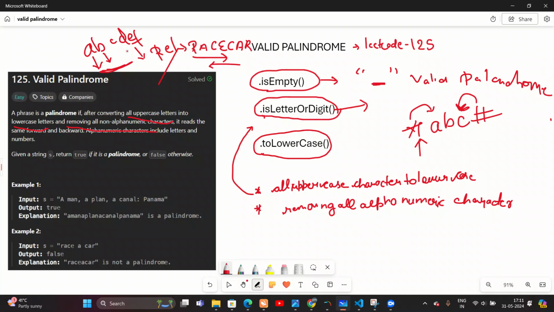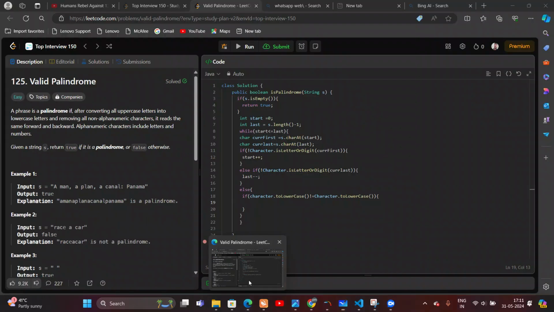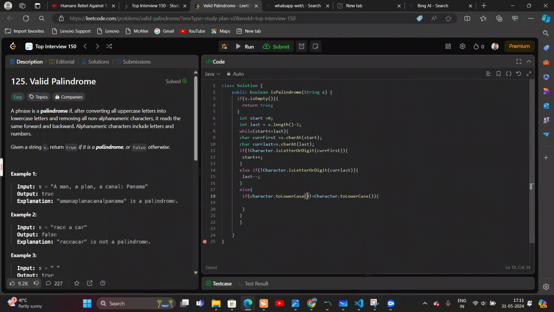That's what we are going to do. So if the character toLowerCase is not equal to, we are going to pass first and last. Okay, so we are going to return false as they are not equal.